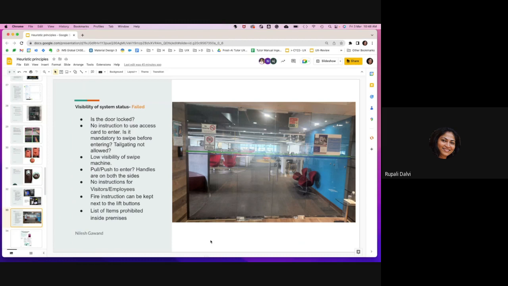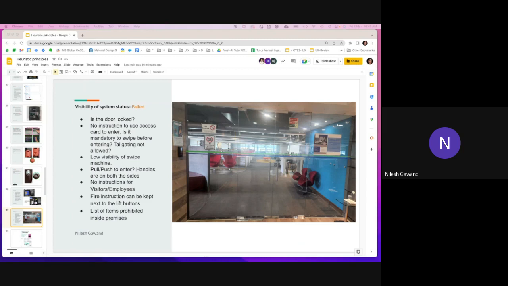Yeah. Okay. Now, this is the office. This is the Mumbai office, for folks from Kolkata. This is the 7th floor, right? Yeah. Okay. So I have seen a lot of times that if the security guard is there, okay, obviously, but now since very few people are coming, usually there are a lot of people who just walk out from the lift and just enter. There is no indication that I need to swipe before entering, whether I can access the door or the swipe machine.